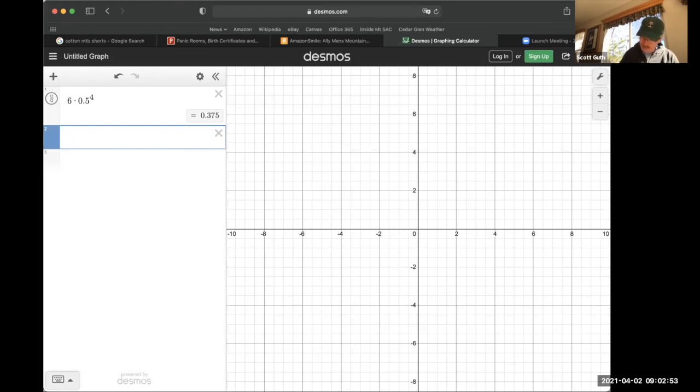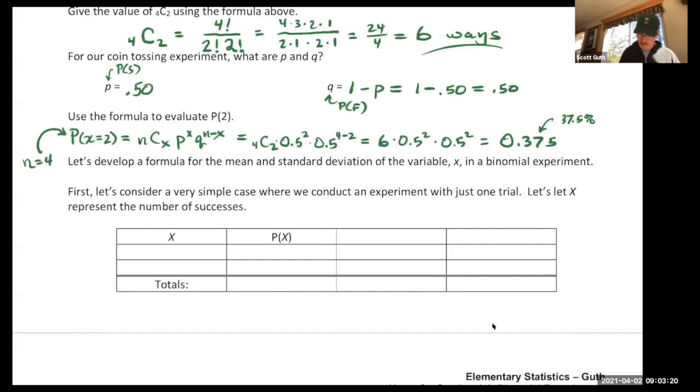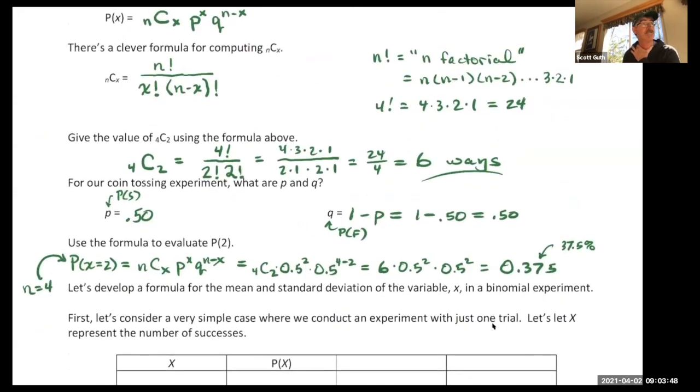So this says, in theory, this is a 37.5% chance of getting 2 heads when you drop 4 coins. Okay, I'm going to zip back over to my iPad real quick. Okay, so what I've done is I've put in the answer to this right here. So the theoretical probability is 37.5%. So we predict that if you do this for thousands of trials, maybe almost exactly 37.5% of the trials will yield 2 heads out of the 4 coins. Okay, 37.5% is therefore the probability.